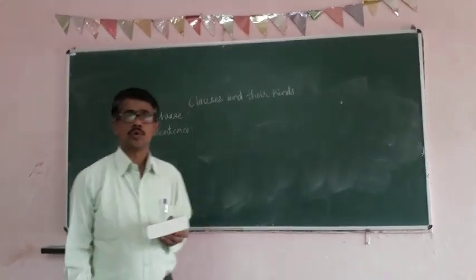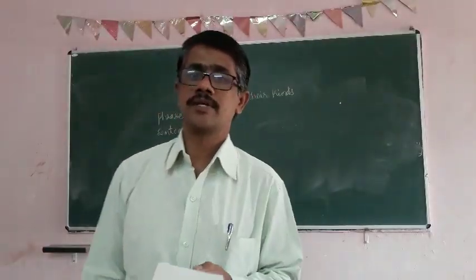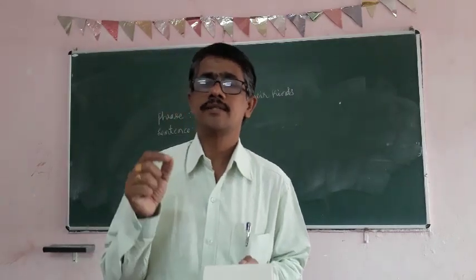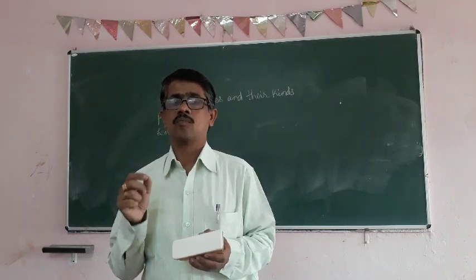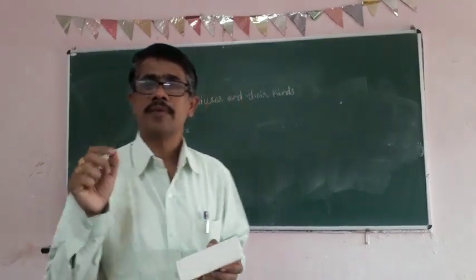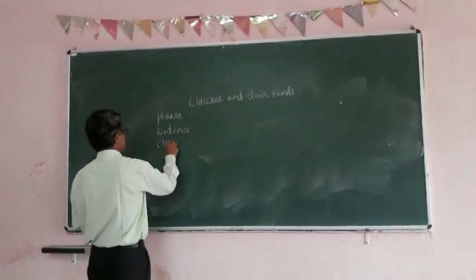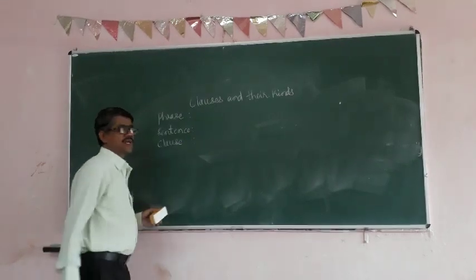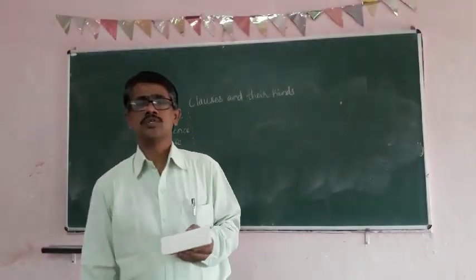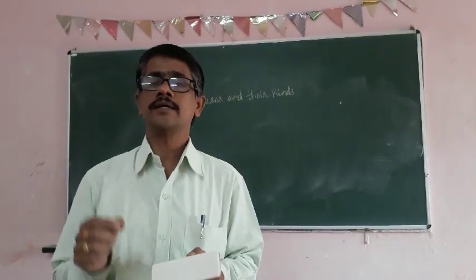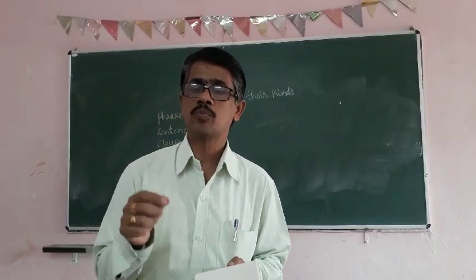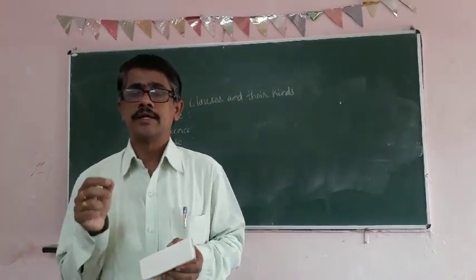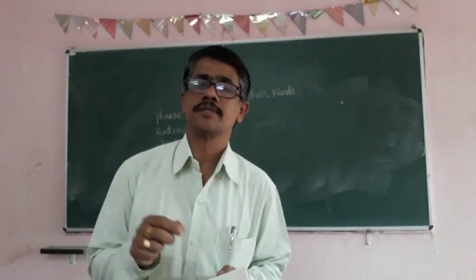A phrase is a group of words, and a sentence is a group of words which gives complete meaning or complete sense. Next one is clause. What is a clause? A clause is a group of related words containing a subject and a verb. A clause is usually a larger word group than a phrase, and it includes a little more information.